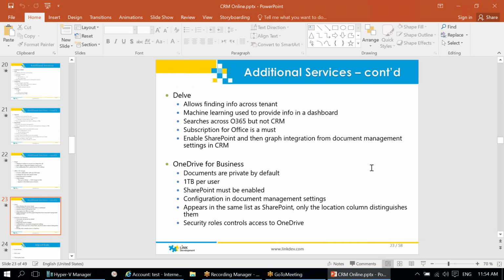Delve provides you some information about your organization and what is happening in general. It's like a news feed. Then you have OneDrive for Business. It's similar to SharePoint, but you can see your private documents and access them from inside CRM.